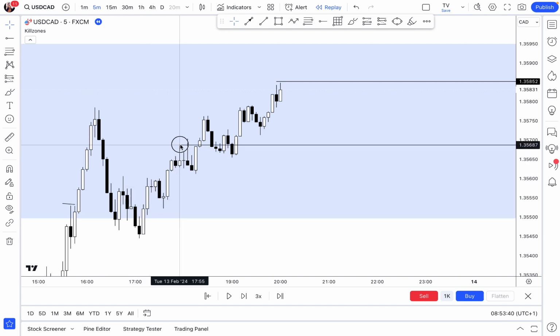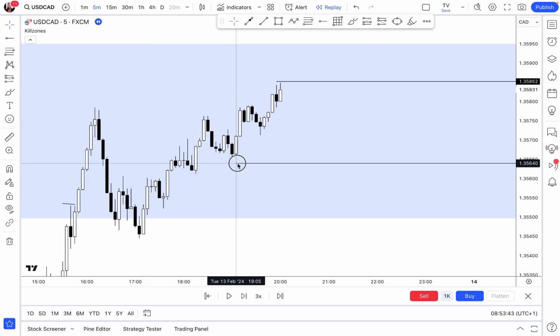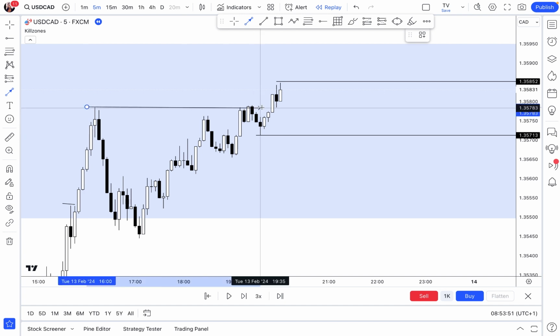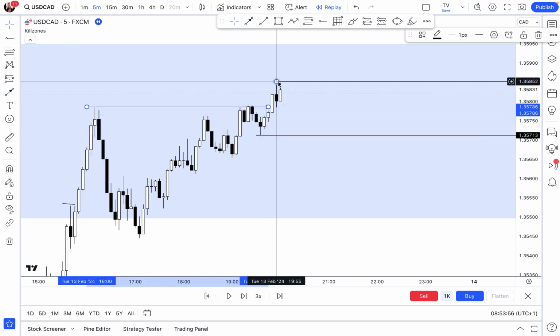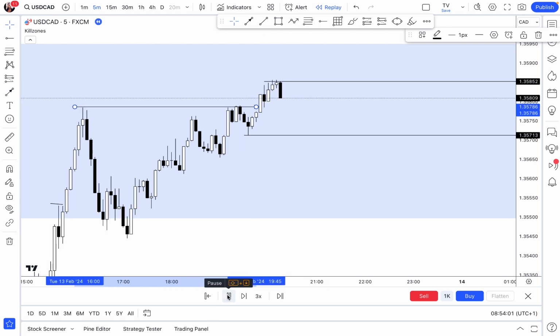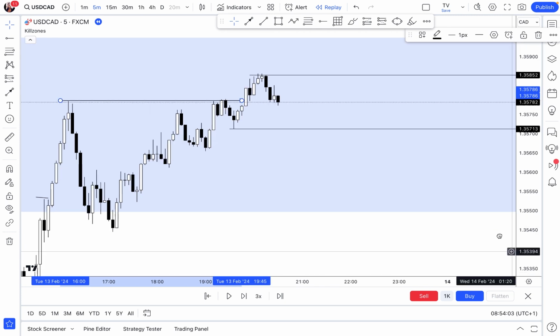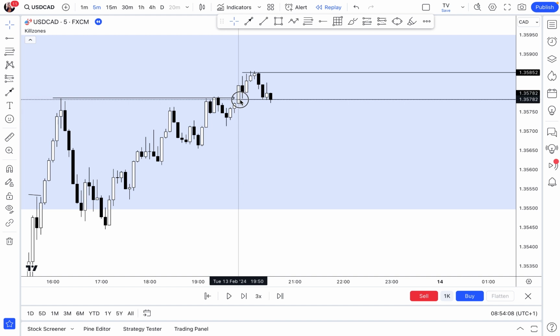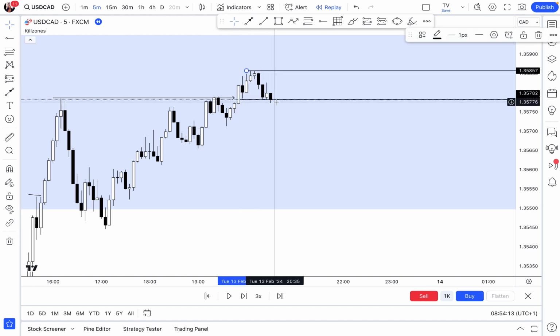This low pushed price all the way up, we came back, pushed price up, came back, pushed price up, came back. This low now is the low that actually took out this previous high right here. As you can see, this low broke above this previous high. So now that is our new low, and yet again when we pushed up, market created another low that pushed price high into this level, and as you can see, we now have a break below this low right here.